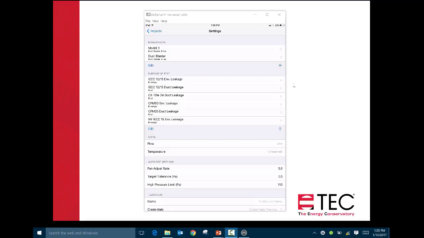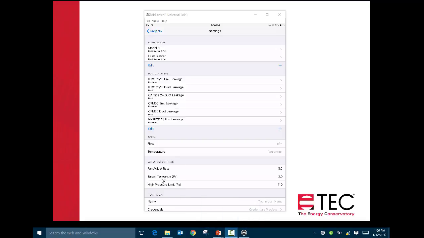When you start a test, the first thing it'll ask you is what's your purpose of test, and you can choose one of those, and that speeds things up and can customize how you're doing your test typically. Okay, and then the next one, we'll drop down to the next one, is units, and right now we just have CFM for a flow metric and Fahrenheit for temperature, but over time we will be adding metric to that also.